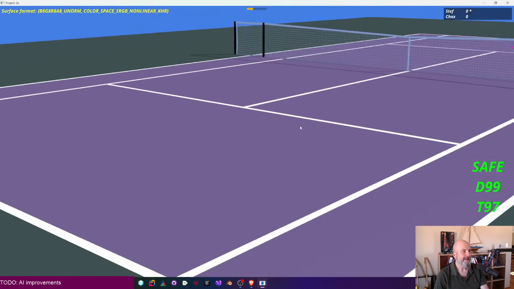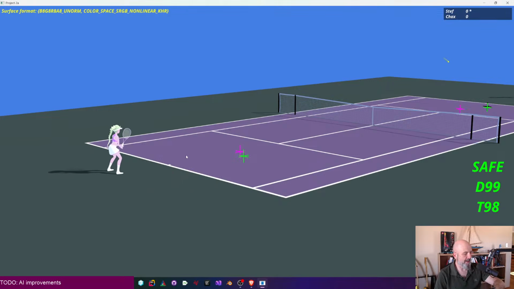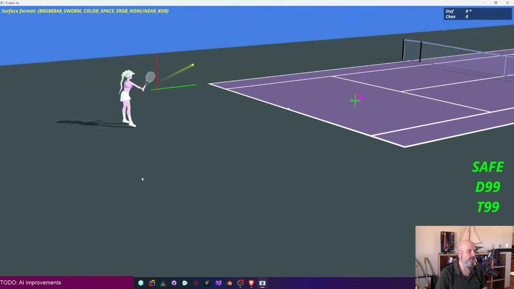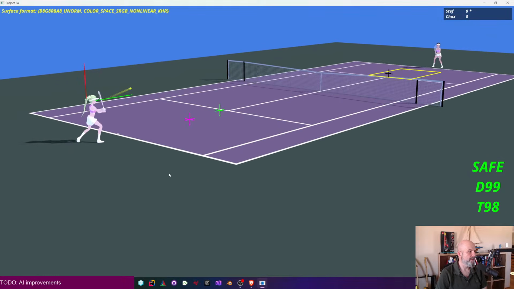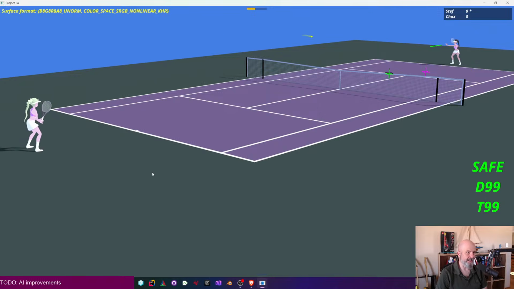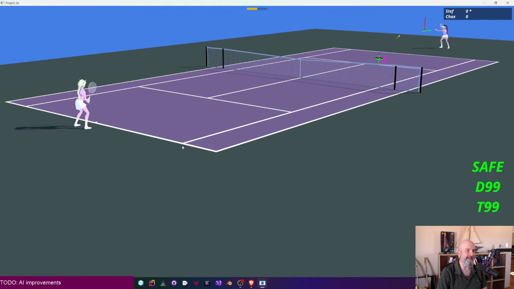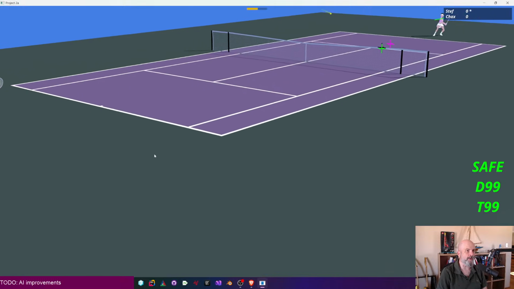Let's have a look. They should ideally take the ball always at about, yeah, in the strike zone. And you see that that's actually happening. You see that the green is their ideal strike zone, and they're moving back to always hit in the strike zone when the ball is going down.